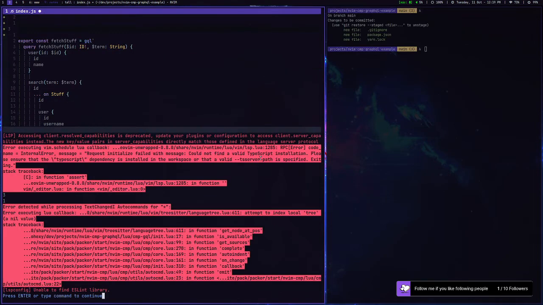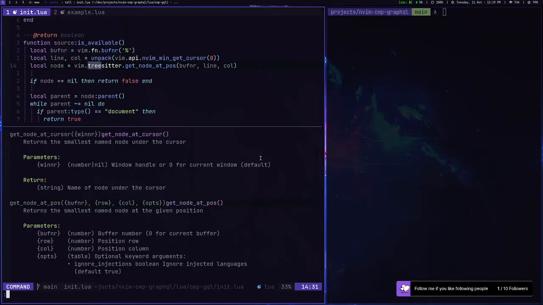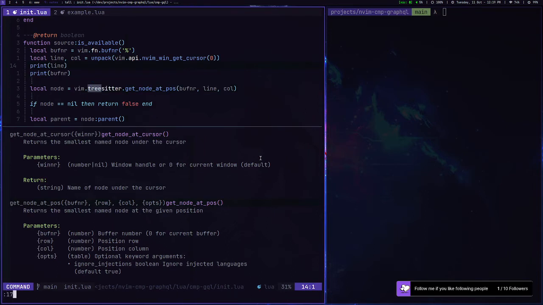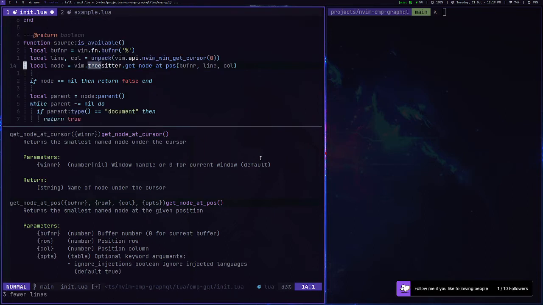What's the problem, buddy? Tell me what the problem is so I can fix it. Attempt to index local tree, a nil value. Line 17 it says now. Oh, before this change, I guess. 17, yep, it's the same line. Node get tree, get node at.